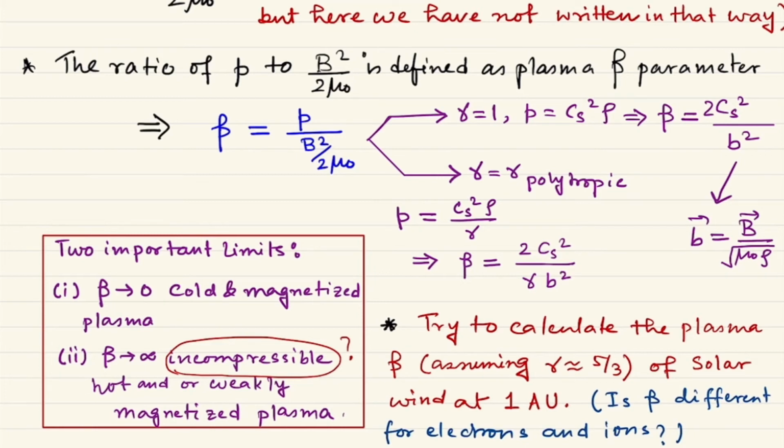And finally the question is: for a plasma, what should be the combined or the resultant beta? How to do that? So think about all these questions, and if you are blocked, you can write to me over the forum and we can discuss. Okay, thank you.